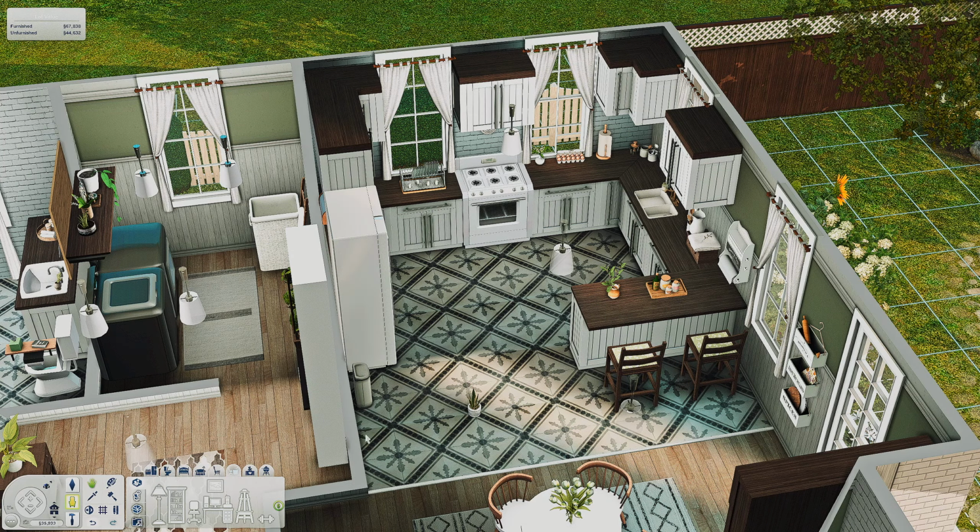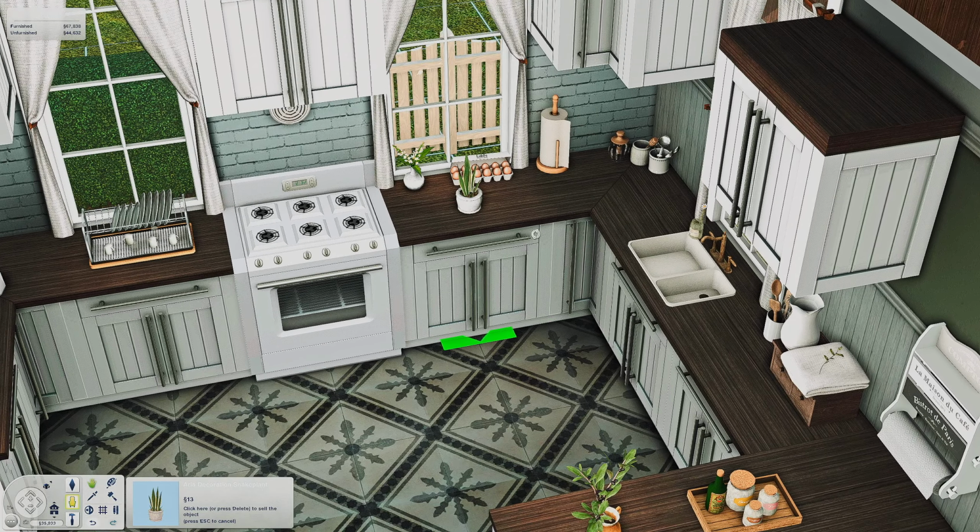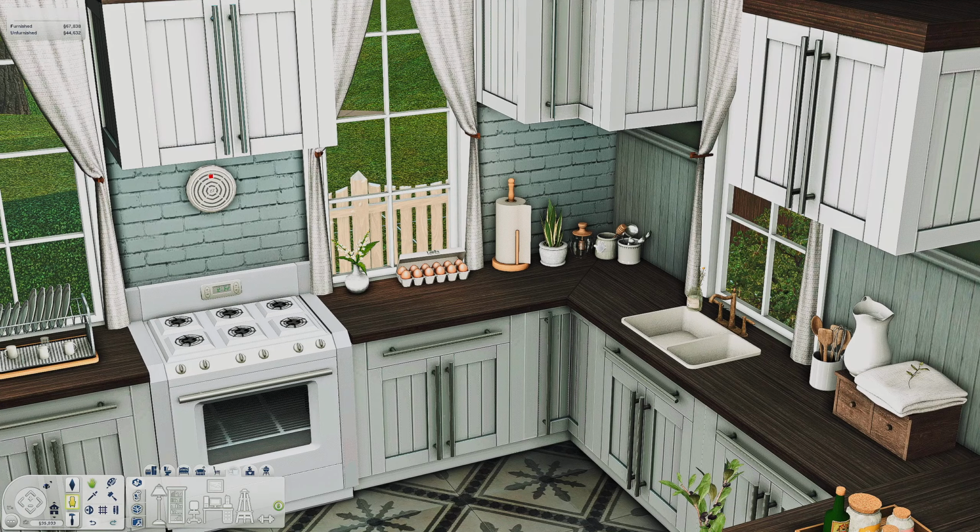And when you are in build mode, you are going to press Shift D on your keyboard and now decorator mode will be enabled. So I am going to grab this plant. If I want to put it on the counter somewhere, you can press the brackets on your keyboard and you are going to move it up and down. Now, when you hold Alt on your keyboard, you can freely move it around and it will stay at the same height. So now I can put it here, for example. This is just such an amazing mod. I highly, highly recommend it.